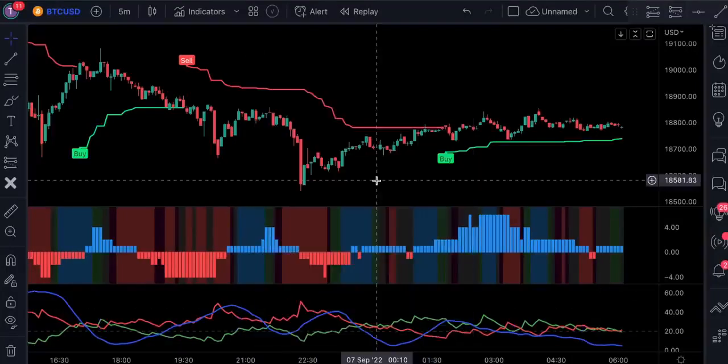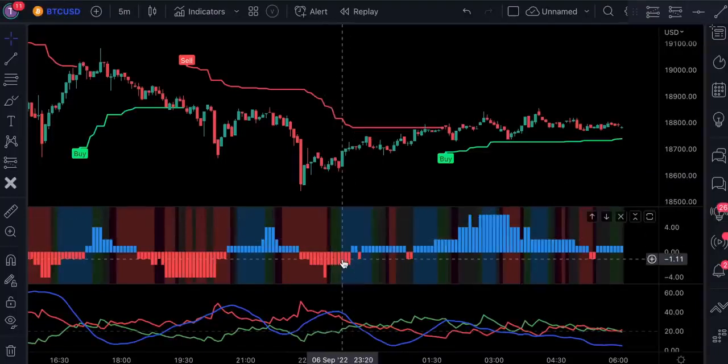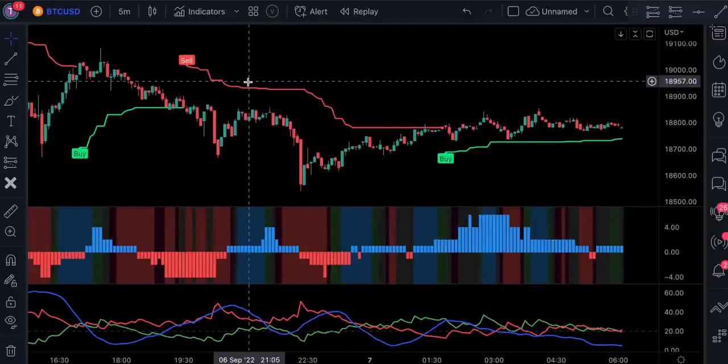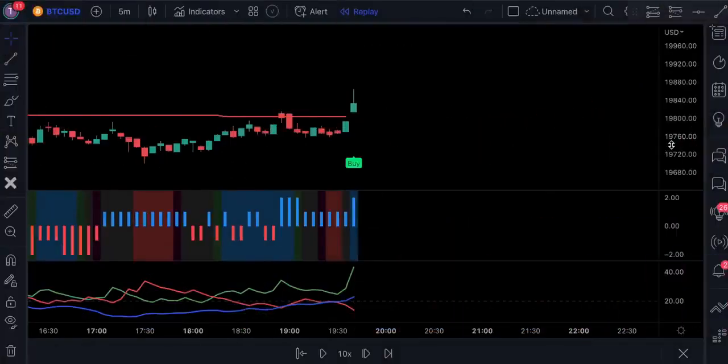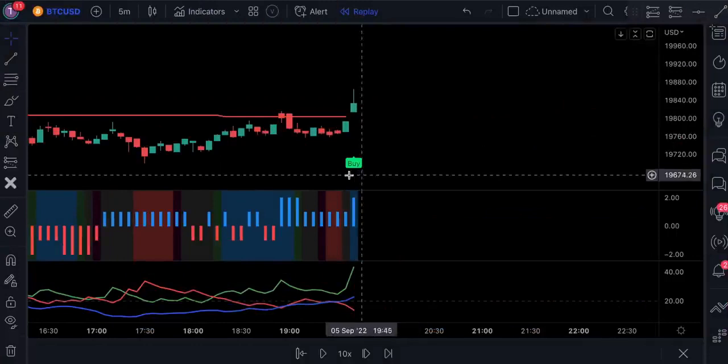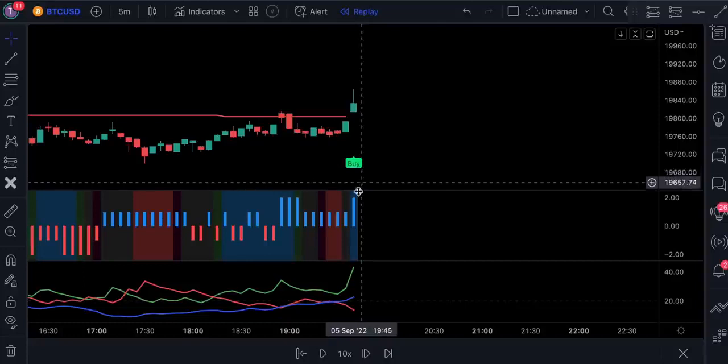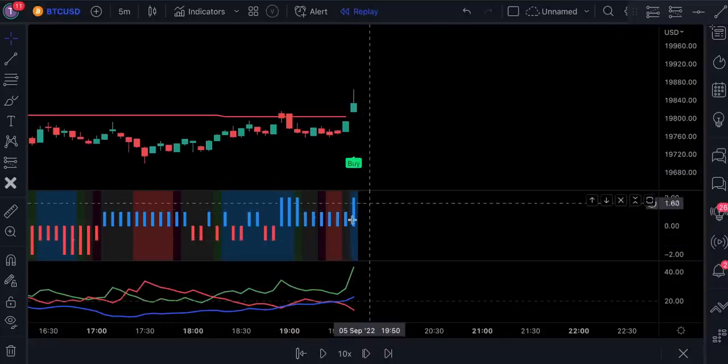By the way, for this strategy, we're going to be using the faith indicator as our secondary confirmation indicator. For the C1, we're going to be using the super trend. Alright, now let's jump into the trading rules. So these are the conditions for entering a long trade. First, the super trend needs to issue a new buy signal. Second, a blue bar on a faith indicator must appear on a blue background.